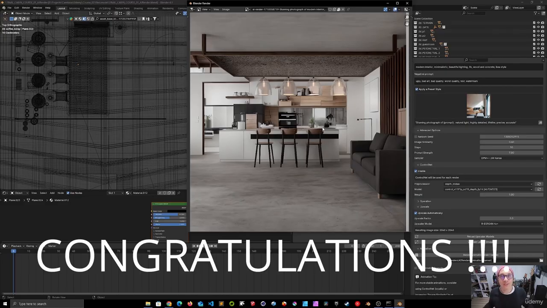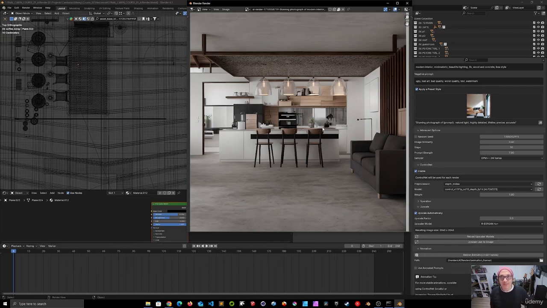So congratulations. Now you got your first interior rendering generated by AI and also generated using a 3D model that you can control. This is very powerful. I always mention those words, having the possibility to use your 3D software to make AI images is simply amazing.